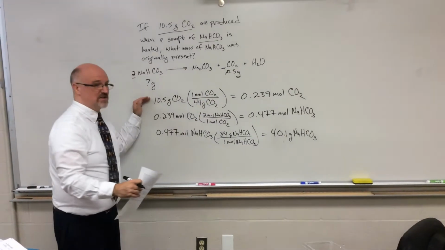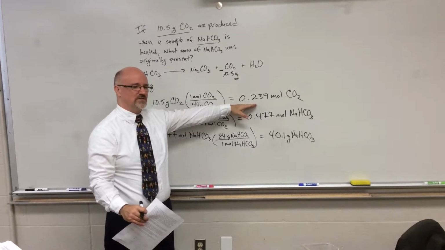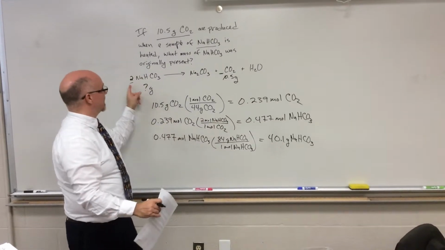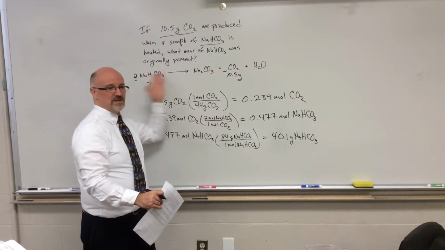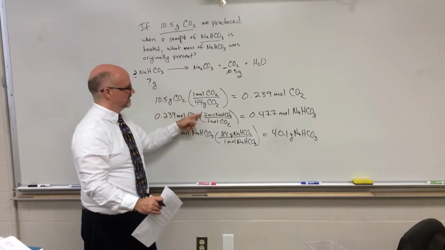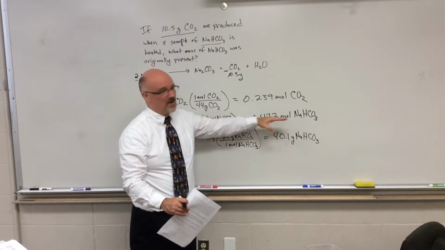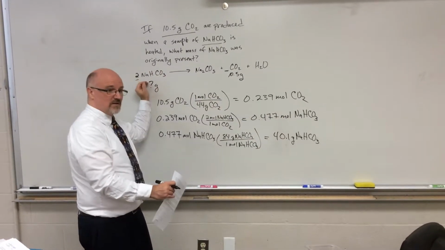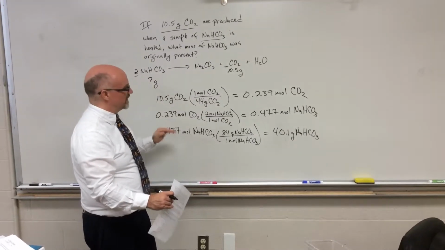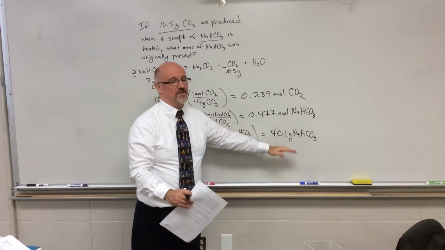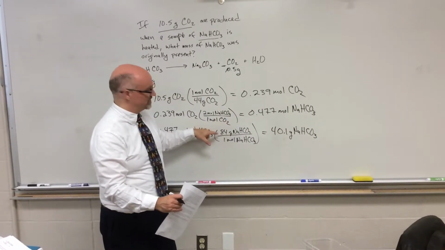So you can do this in 3 steps. The logic is I have to get moles of what I'm starting with first. Once I have moles, I can relate them in the equation because the equation is like a recipe. It tells me the proportions of each thing. So then I know how many moles of what I'm looking for corresponds to the amount I'm starting with. But in order to answer the question, if I'm asked for grams, I have to take that amount of moles and convert it back into grams of that substance.